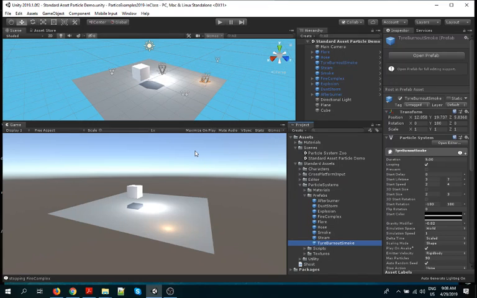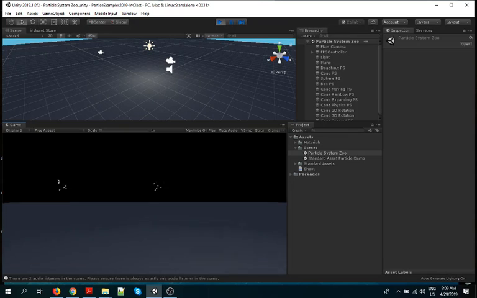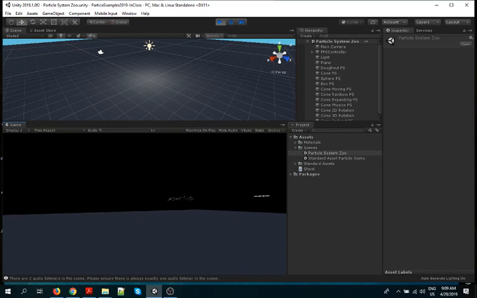What would be the best thing to do? Let's look at the other example file so you can see the whole of what we have here, and then we'll start digging in a bit. So the other thing I have here is this particle system zoo. If you run this one, you can see a bunch of much more primitive particle systems, arranged in some kind of order here.